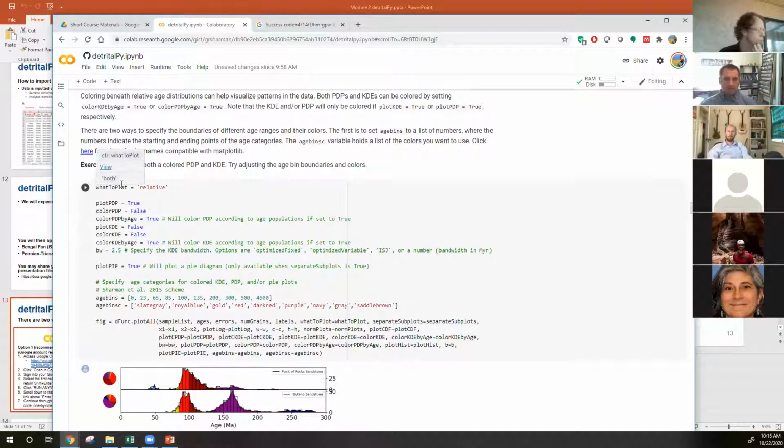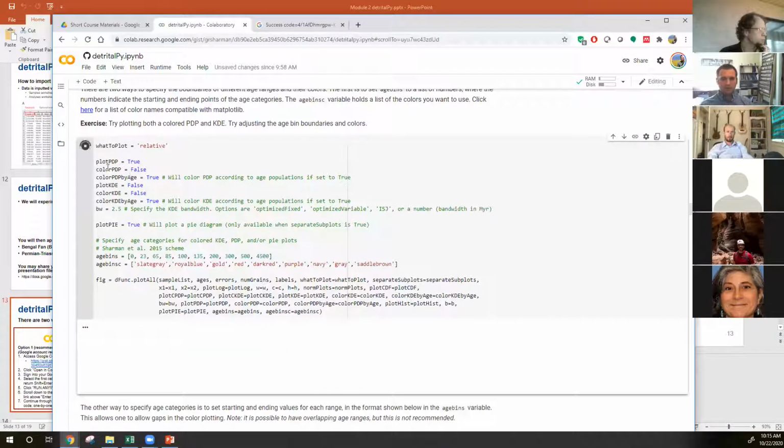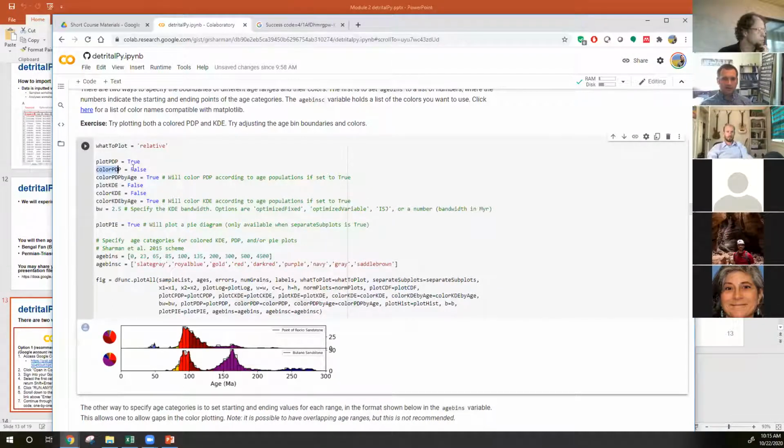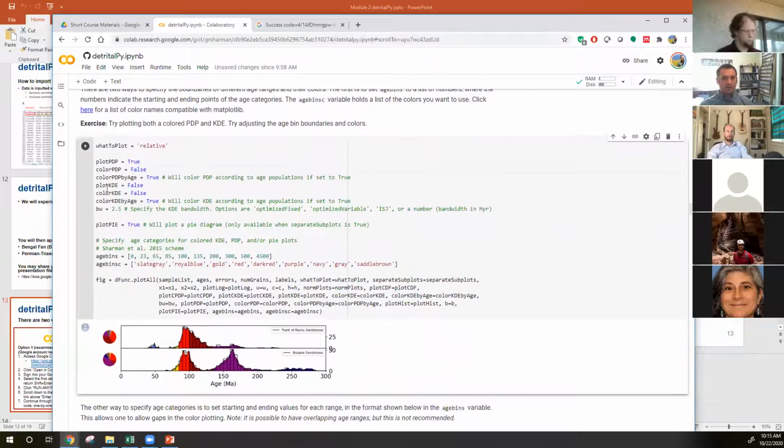detritalPy gives you some different options for coloring. And so I'm going to show this real quick. If you set color PDP to true, it will basically color according to set colors. But if you use this color PDP by age, you can basically define age ranges and associated colors.